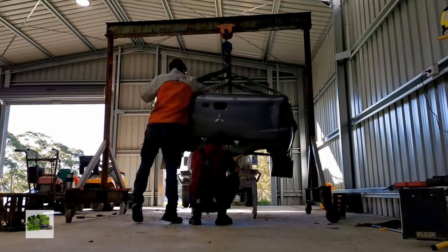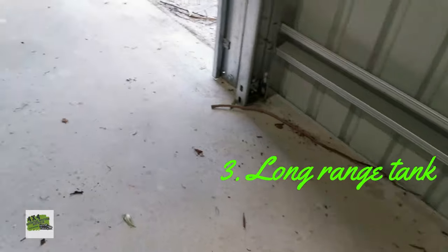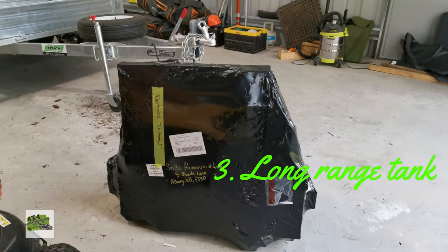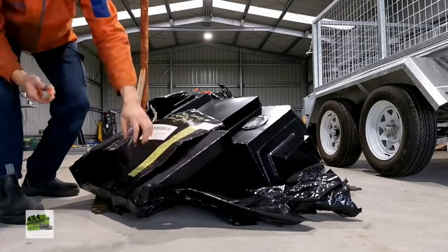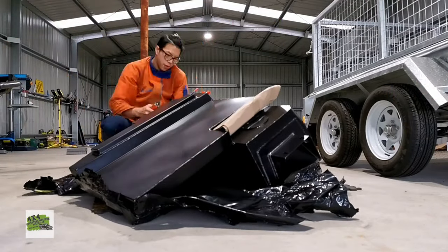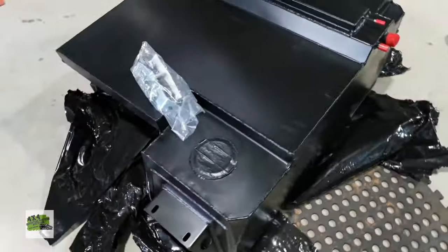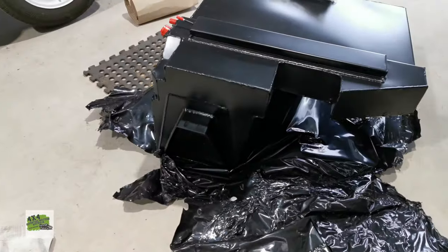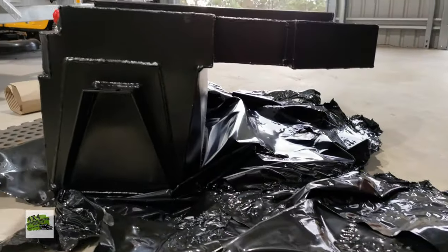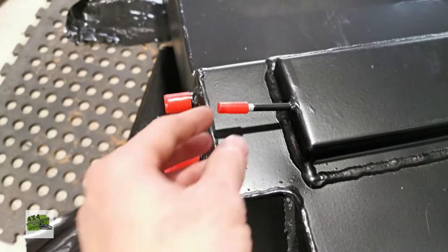Once the tub was removed, I saw that as a golden opportunity to swap the factory fuel tank to the long-range tank. So this long-range tank is from Outback Accessory, 120 liters capacity, so it's probably able to extend my fuel range almost double. Not quite double, but it was a pain in the bum to put this into the car. It took us almost a couple of days to fully have this assembled.